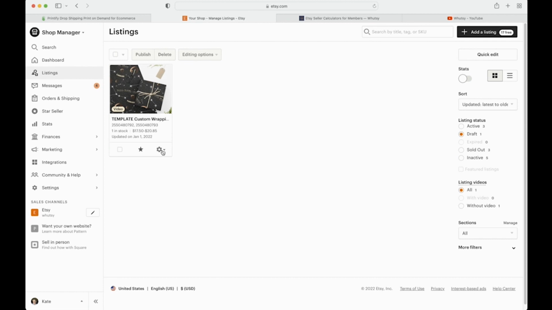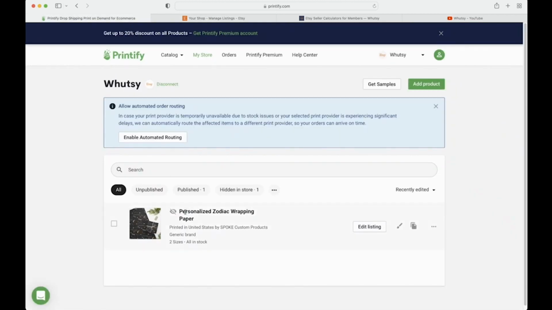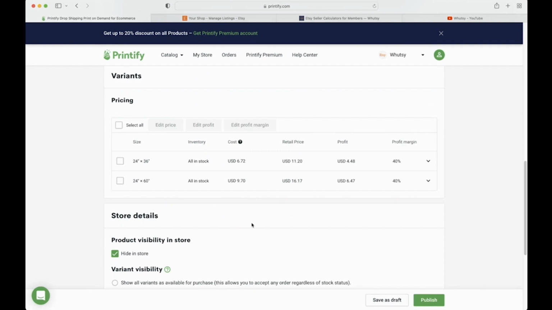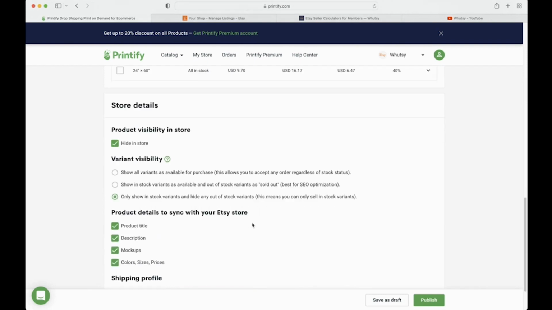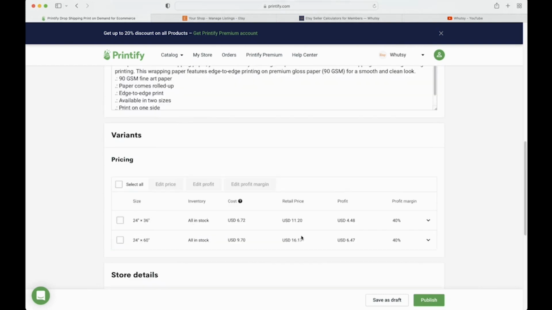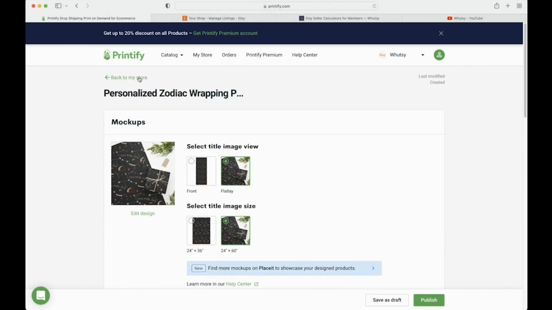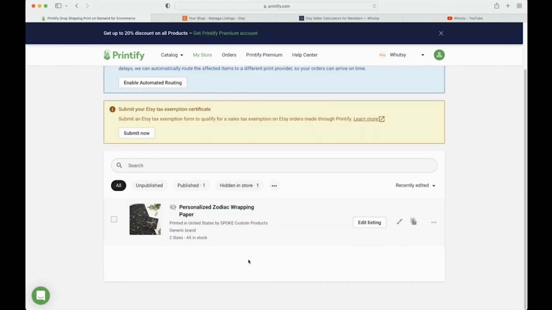So from here, I've got a new wrapping paper design. I went into Printify. You can easily just copy an existing wrapping paper, because this listing we made in the previous videos, we have all the pricing we want. We went through and did the pricing. We went through and did everything that we wanted, the name, all the stuff to basically summarize what this listing is.